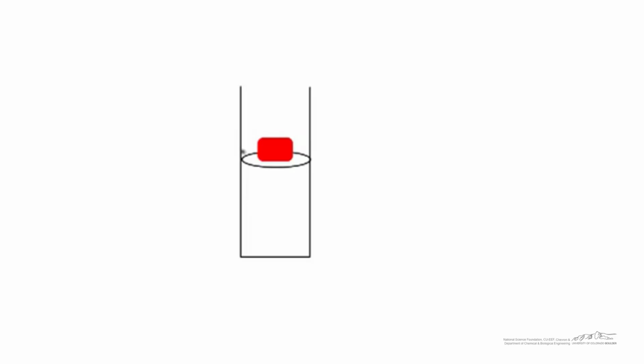Hey y'all, so here's an energy balance for a closed system, and I'll talk about why the concept of enthalpy comes into play. What I'm showing is a frictionless piston cylinder arrangement. There's a red brick on it, and it's got some weight, and the weight of the brick and the surface area of the piston creates a pressure within the cylinder itself.